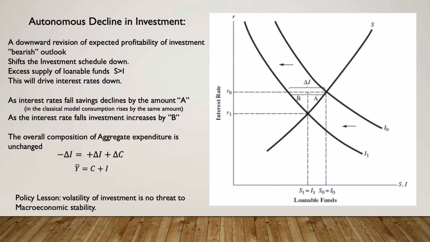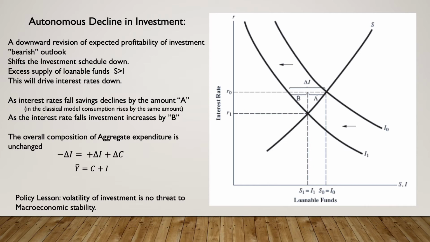And because we have this surplus, interest rates will start to fall. As interest rates start to fall, we'll be moving down the savings schedule in a leftward fashion and down the investment demand schedule, I1, in a rightward fashion. We'll just be moving along the line. Lower interest rates will cause us to recoup some investment, and lower interest rates will cause us to lose some savings in the loanable funds market. So let's take a look at that really briefly. We're moving from the old equilibrium, and in terms of savings, we're moving down the savings schedule to the new equilibrium at R1. So here we have this bracket A.